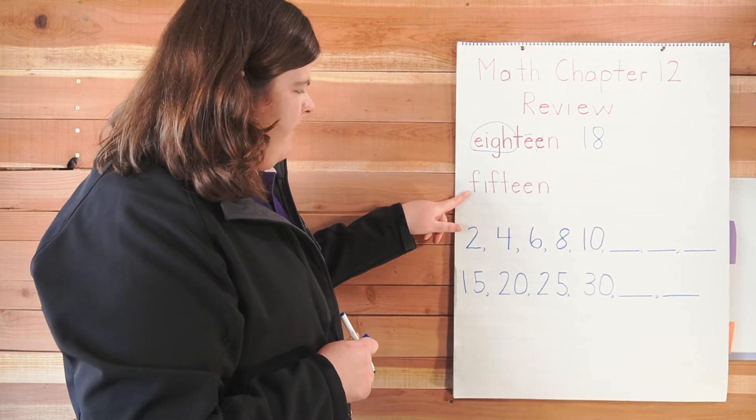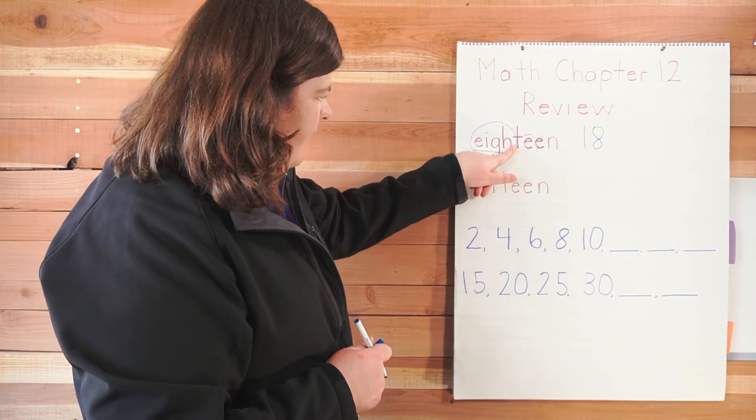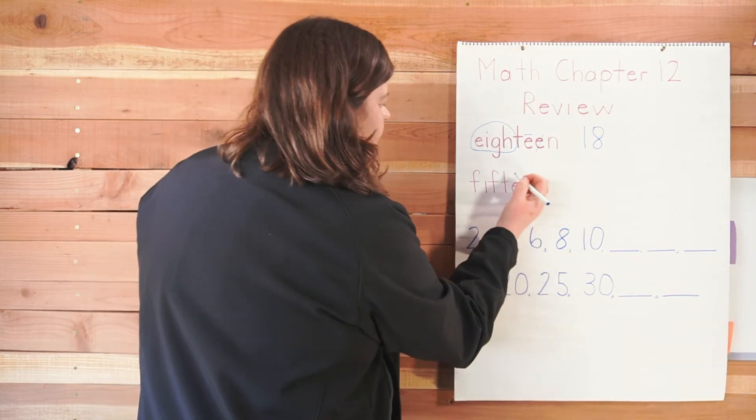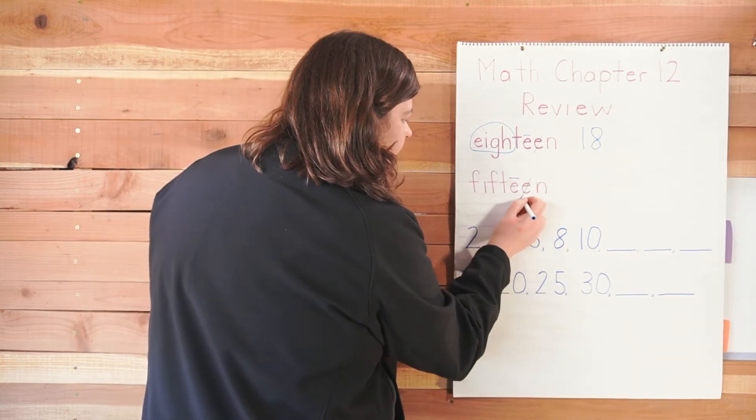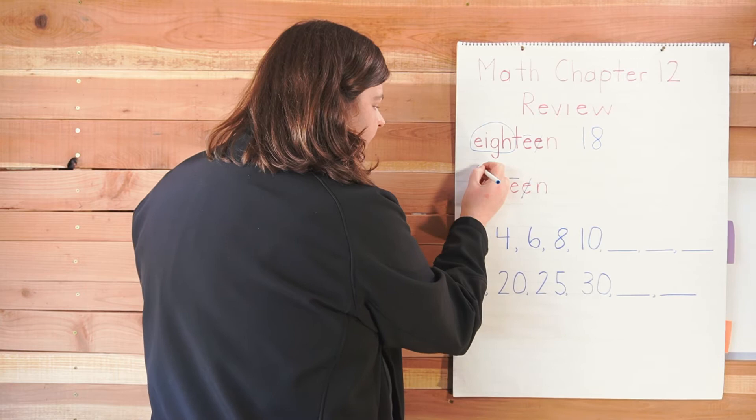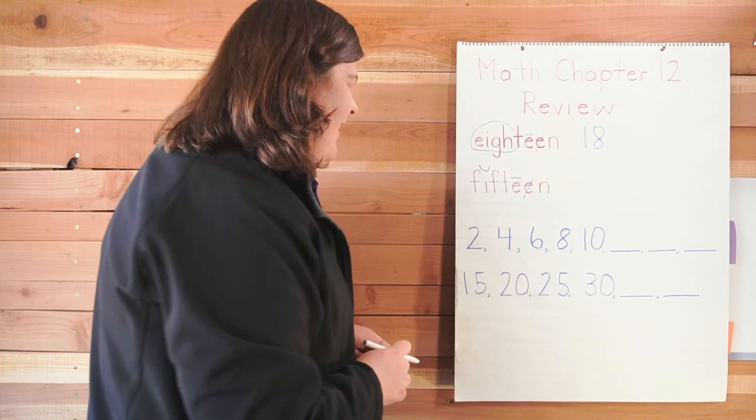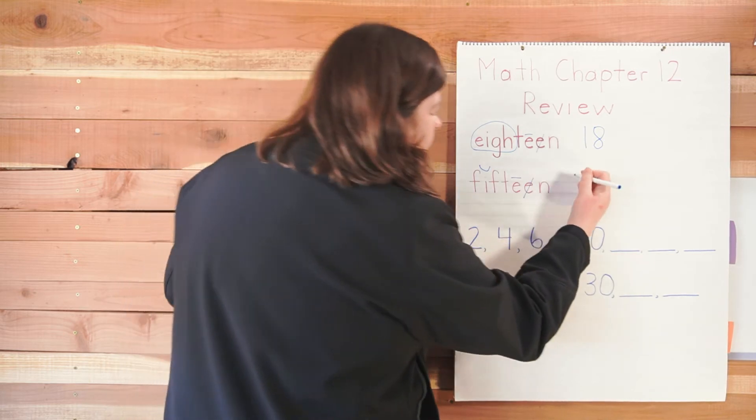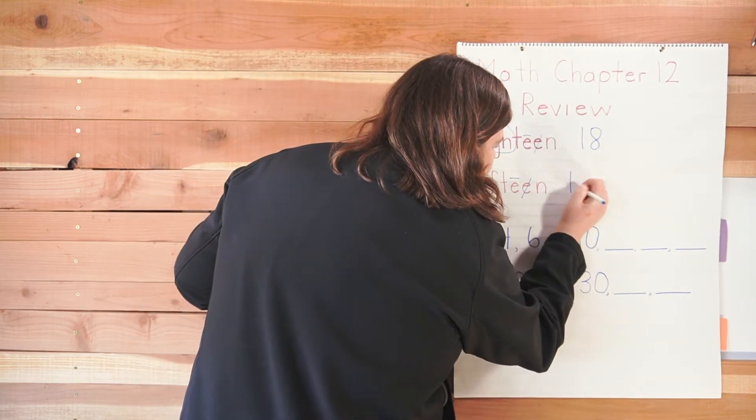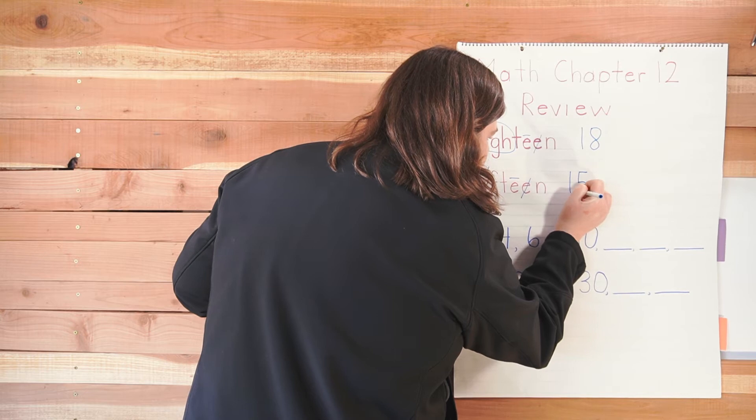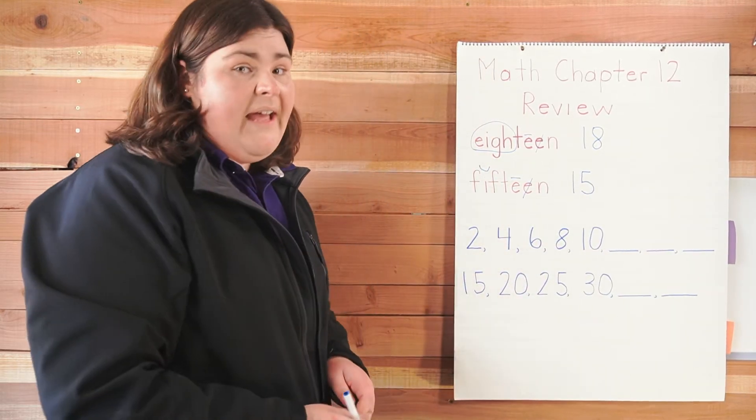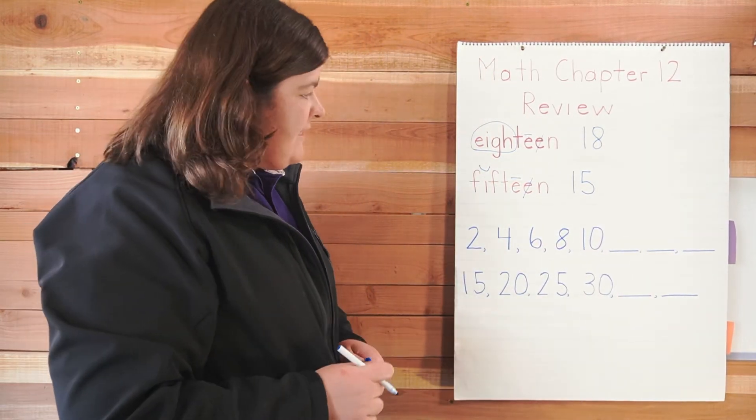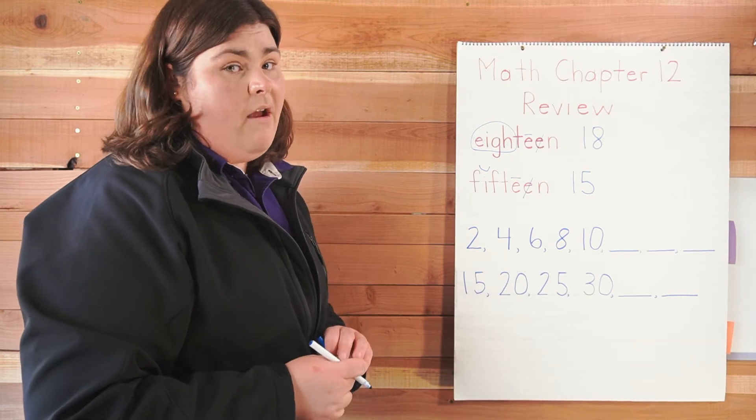What about this word? Look, it has 'teen.' Let's cross off the e's, and then this 'i' is going to say 'ih.' Fifteen. This is how we write fif-teen. You have some more of those on your paper today, so I want you to try the other ones on your own.